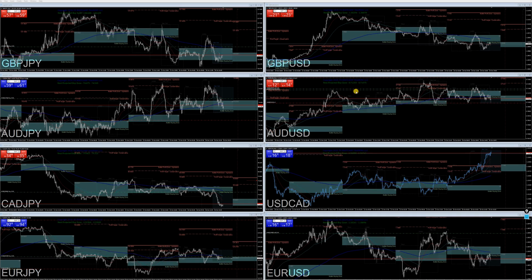My swing trade was opened right here in the beginning of the week, and we're barely in profit. So my swing trade on the euro USD was opened right in here. Let's go with white. Alright, swing trade was opened right in here. So far we're in a little bit of profit, not very much.